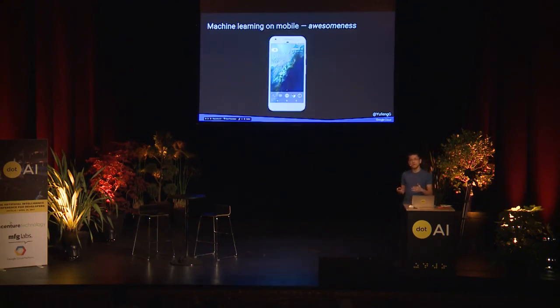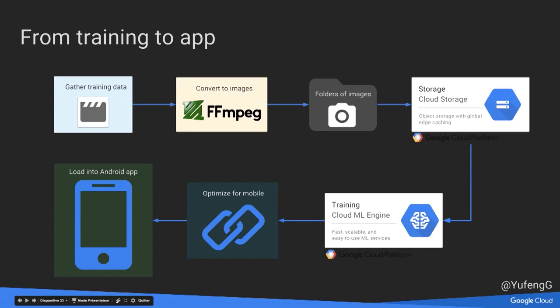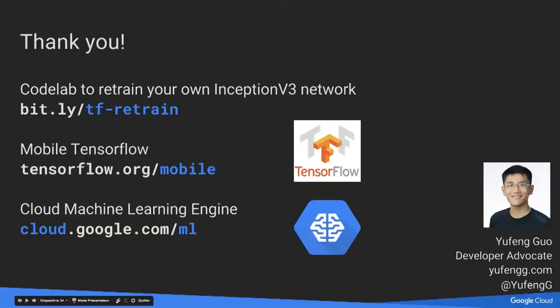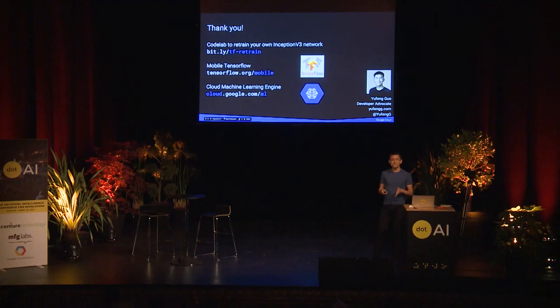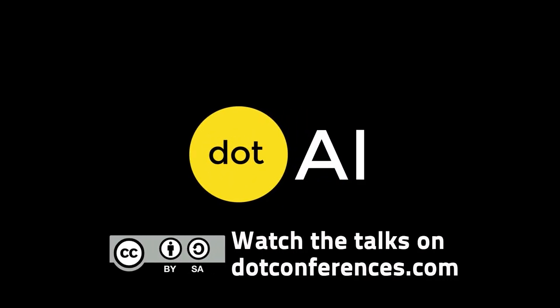In conclusion, putting machine learning on mobile will make the experience of mobile, the internet, and computing that much more powerful, and usher in a new wave of innovation. Moreover, you can build one easily by gathering your own labeled data simply by shooting a video and running a series of well-defined steps to produce a trained model as the output. Please use this to build magical experiences for your users. We have a codelab to help you do the Inception retraining, as well as a sample app for loading models into TensorFlow on GitHub. Thank you.